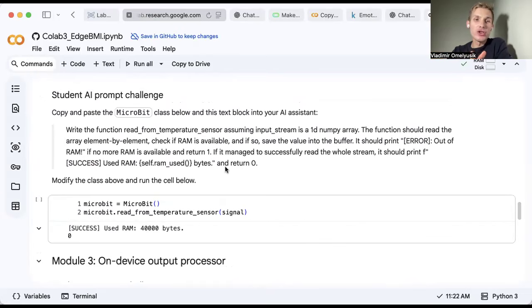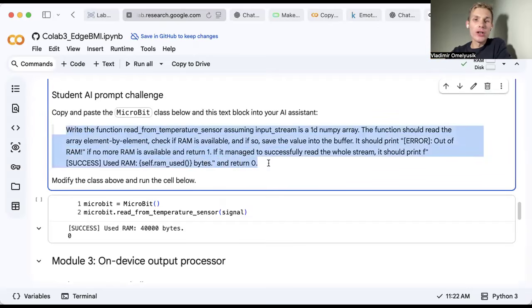And here we are assuming that we can store only as much data as we have RAM available. So we cannot exceed the available RAM. Here we will try to store the readings in the RAM as long as possible. And once we run out of RAM, we will quit and display an error message.